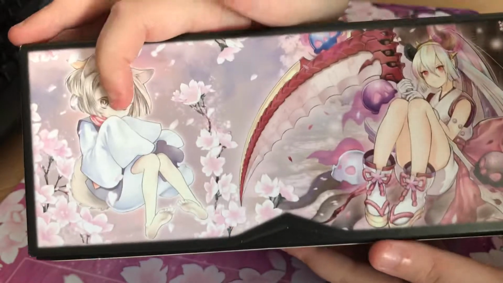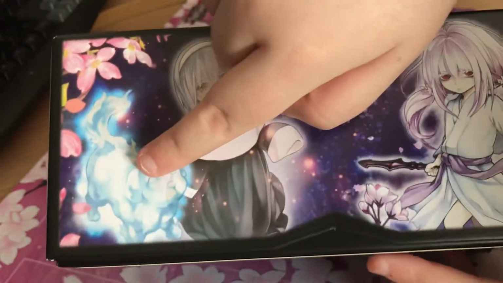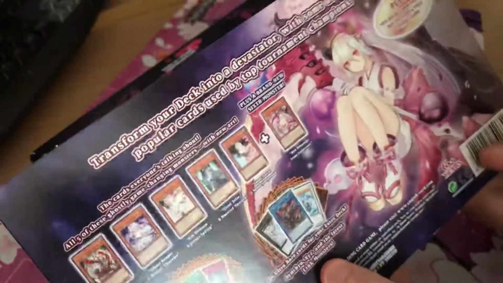So you got Ash Blossom. I believe this is the new one. Ghost, Ogre, and Snow something. And then these two. I like the little puppy, look at the puppy. And then we got that. That one, which is me on a typical day. And then that's just the little back.